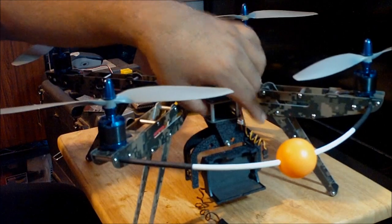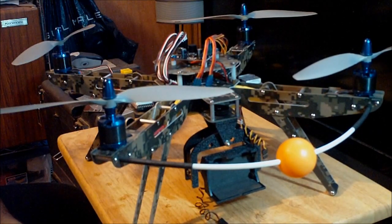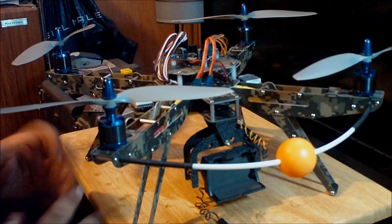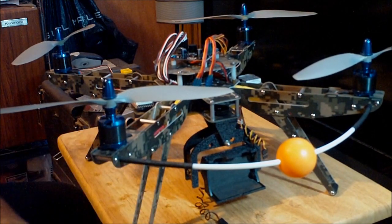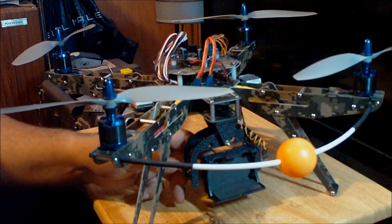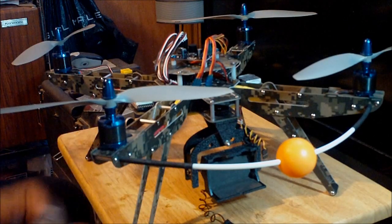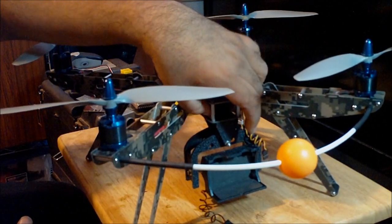But I decided to use this because I want this to be a versatile aircraft, and I want to be able to add or remove attachments. So if I wish to do just a regular line of sight flight, if I don't want to take any videos, then I would remove this, and that way the aircraft can give me even more flying time, because I remove that weight. If I'm not taking aerial video, there's no point in having this thing mounted on the aircraft. So that's why I made it this way, okay?